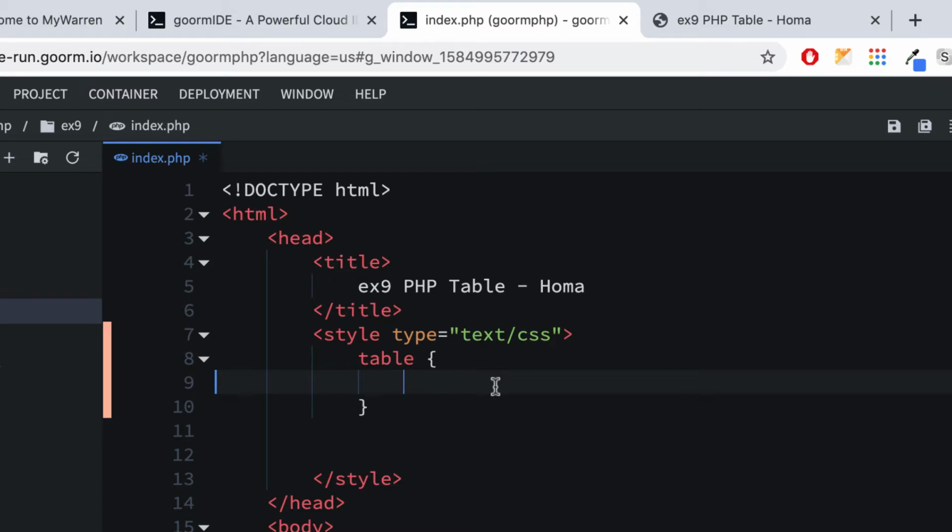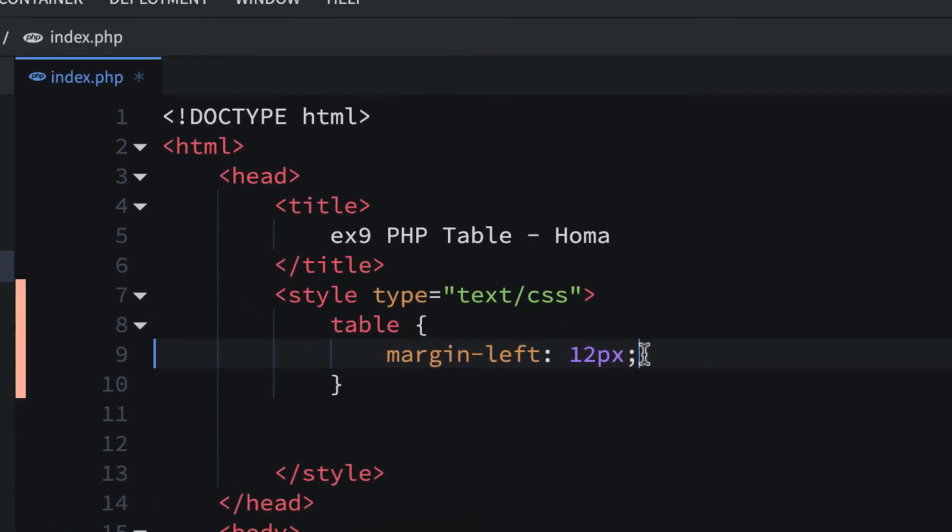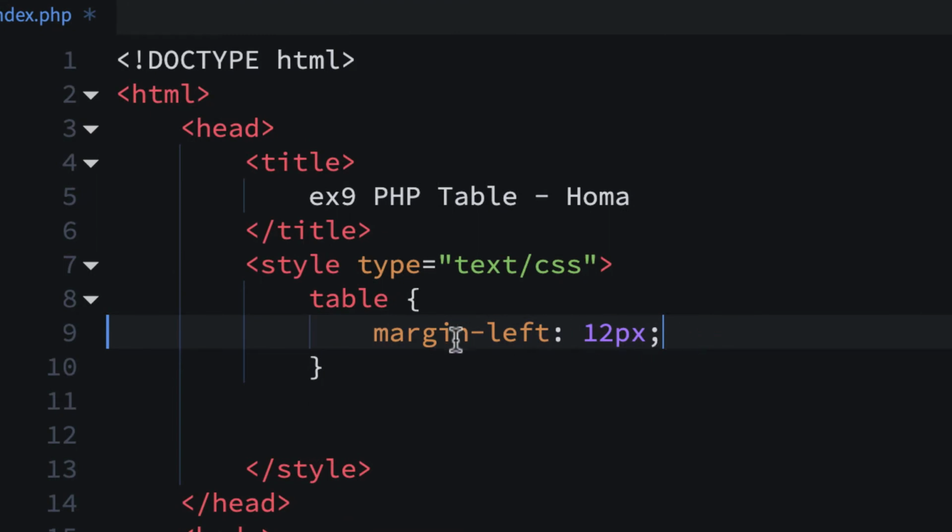Some things I'll do first is I'm going to put something called margin left, and I'll just move my table away a little bit from the left side. So I'll say margin left, and this is the way CSS works. You can use pixels, so I'll throw pixels in here for now, and I'll put a semicolon. Just like PHP, you have to put a semicolon after each declaration here. These are called style declarations, and the whole thing is called a declaration block for table. So this is one kind of style declaration.